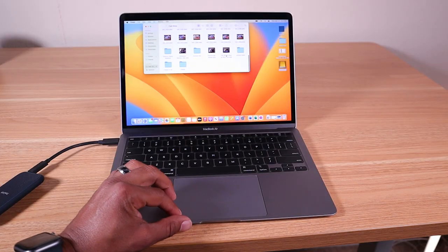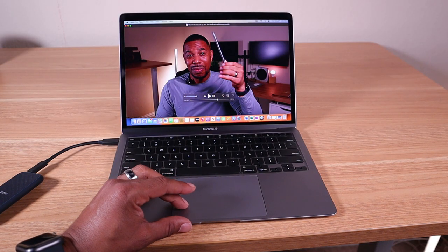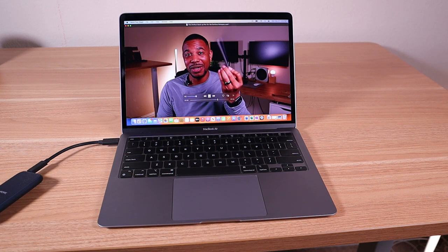The last gadget in my tech bag for 2023 is a portable SSD. Since I'm editing videos on the go, I edit straight off the SSD to save on my machine's capacity. It's rugged - can survive a drop from two meters and is water resistant. The read speed is 1,000 MB/s and write speed is 1,050 MB/s, so it transfers data tremendously fast. Essential if you're editing video on your MacBook.